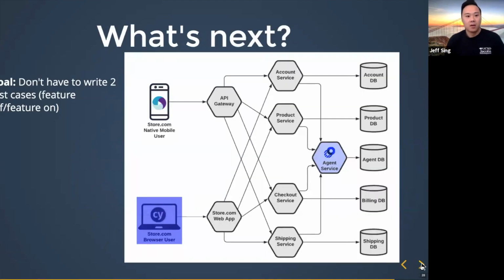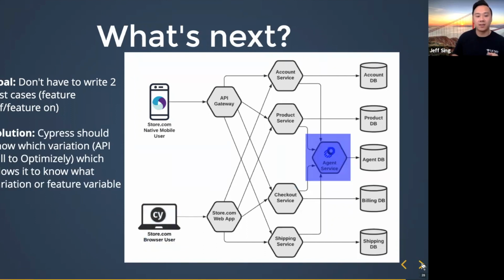So what's next? We talked a lot about strategies for how to test, but in reality, everything we've said is just that you have to tell your test runner what to run. You have to know that you're going to be in variation A or variation B, or feature on or feature off, and your test runner has to do that. That's unfortunate. That's not smart. So at Optimizely we have something called agent service, which our customers can put into their microservice infrastructure. This agent service already knows things like, is my feature enabled? Is my feature off? What are my feature variables?